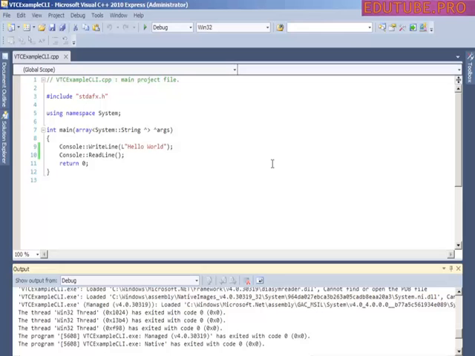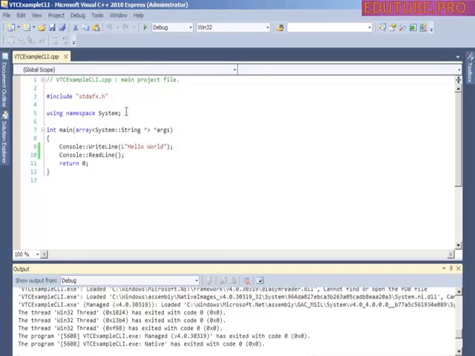Now this is all running under the CLR. This is not native C++ code, but there may be times, we'll get into it a little bit later on, and then just life itself will teach you some things about when you might want to run this under CLR control and have it be a managed C++ application. But I just wanted to give you a quick look at it so that when you look at one, you can see, oh, this is managed C++.